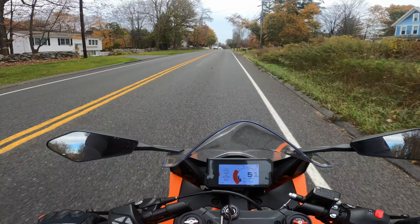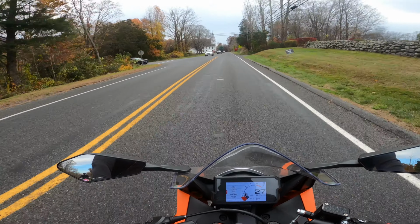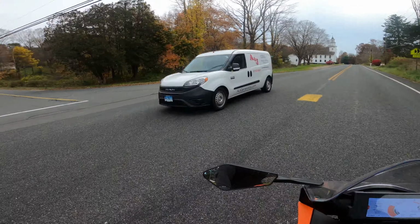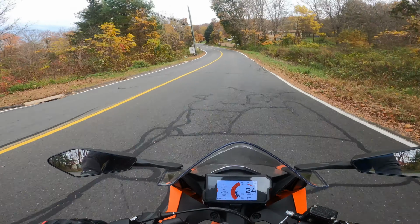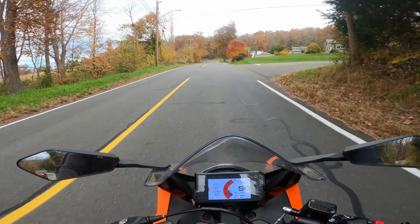You don't see a lot of them on the road. You're still perched over the tank, so it's not what I'd say is super aggressive, because it does have the risers. Could you add another bigger riser to them? Absolutely, probably. The aftermarket scene for these is probably through the roof too. Nice. So I'd say beginner bike. It's a lot of fun.